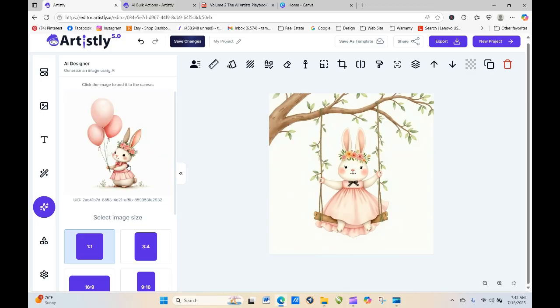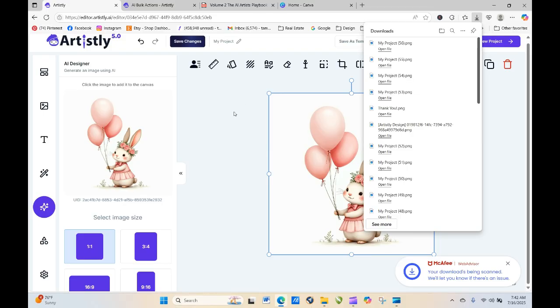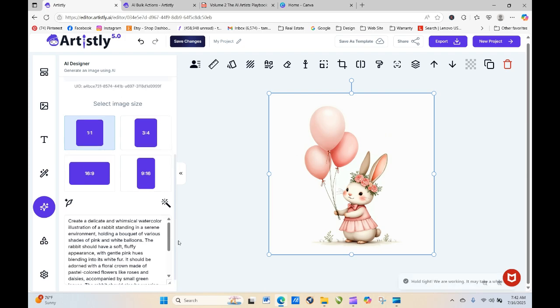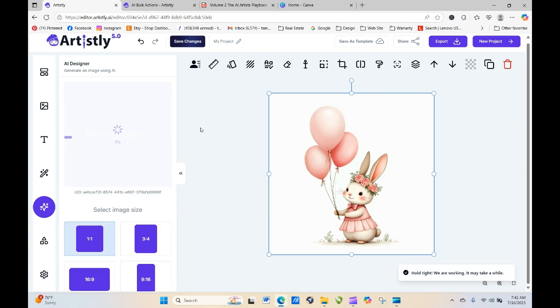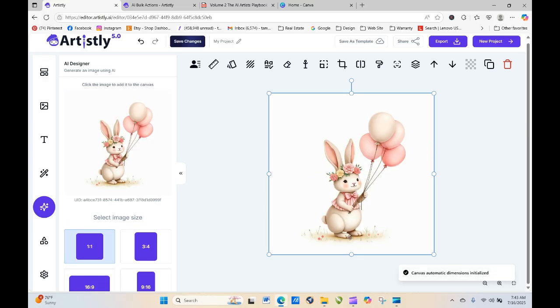There we go. All right, so there we have our little balloons, and it didn't do any white balloons, but that's perfectly fine. It did do the different shades of pink, so we've got that one. I've already saved it to go along with our pack, and let's do another one real quick. So we have a couple of those, and I actually do have a couple that I did before the video. So we're going to have plenty of images to work with. Okay, very cute.